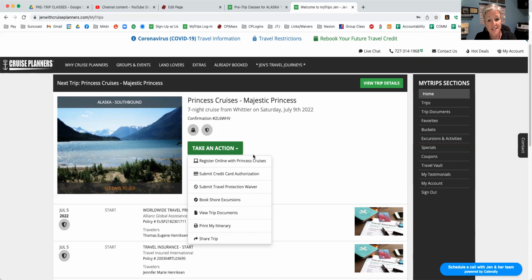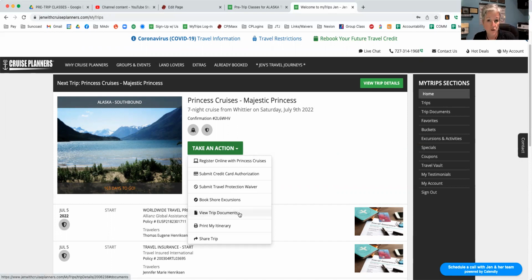Booking shore excursions, this is not with Princess. This is not with the supplier you're using. When you log into your MyTrips account, you're booking shore excursions with our third-party vendor. Little less expensive than usually going direct with a supplier, but still a very vetted company that does a fantastic job using many of the same mom and pop agency suppliers that the big cruise lines are using as well. Just a little bit of a cost savings. We do it in volume, all of the Cruise Planners franchise owners, and it tends to save our clients some money. So it's just a second option for you to book some shore excursions. And I'll show you that screen in a moment.